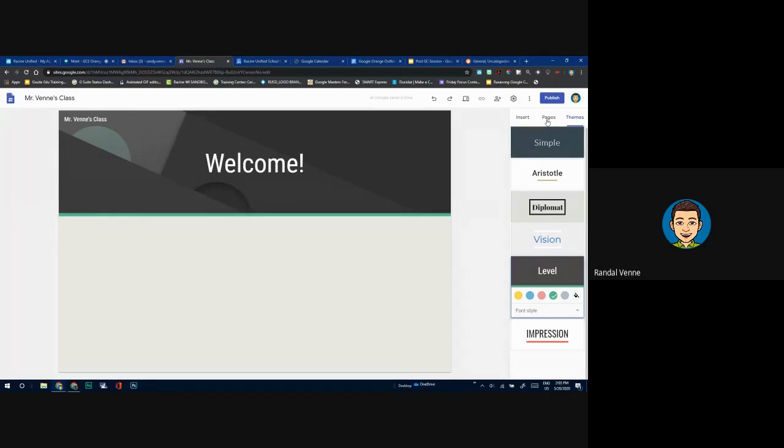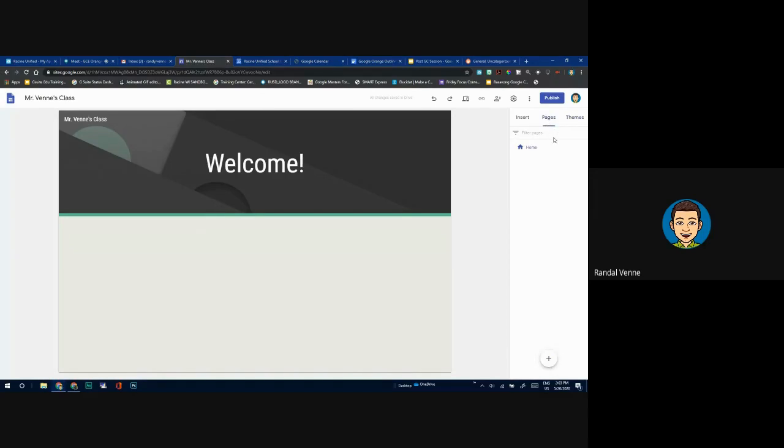All right, so the next thing I'm going to go over with you is how to add another page. Now, right now, we didn't really do much with this page, and that was intentional. But next to the themes button is the pages button. And when I click on that, I'm going to go all the way down to the bottom of the menu. And I'm going to click on this plus button, and it's going to ask me for a new page. So I'm going to give this new page a name of resources. I click done. You notice it appears right here on the menu below the main home page. You'll also notice that resources comes up as a button here and then the home page.